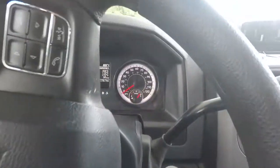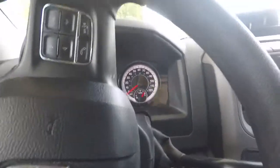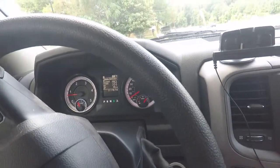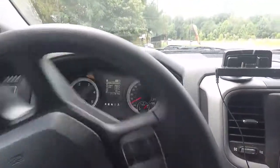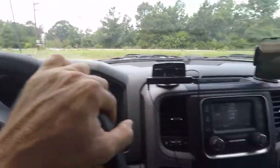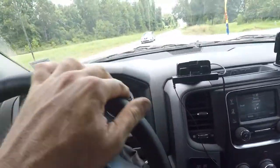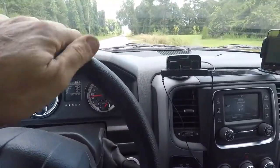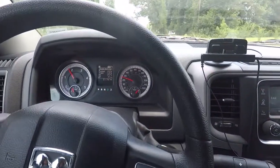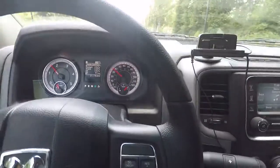All right, so we just put a hair over 15 gallons in the tank, and it just barely started to move the needle on the gauge, so I'm not sure. That basically tells me when it says empty, there's 12-ish gallons left in it. That's interesting. So I got the valve open. I didn't see any immediate leaks. We'll run her back to the house and see if this thing fills up.